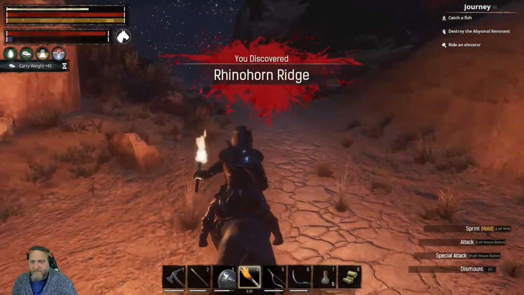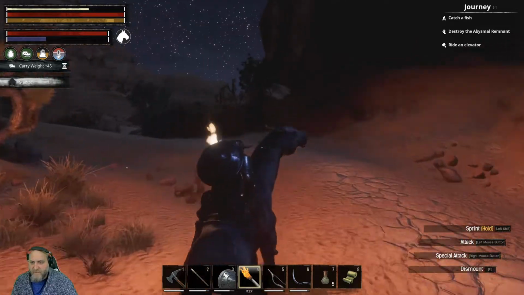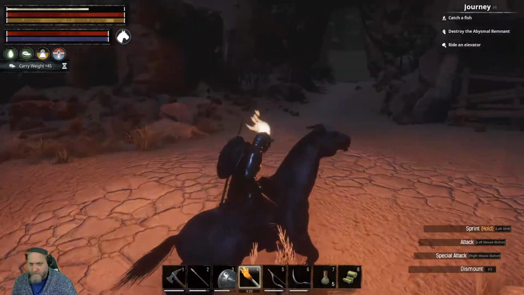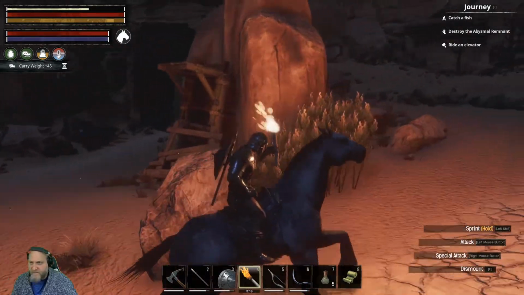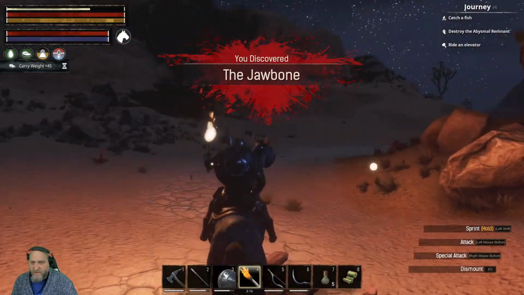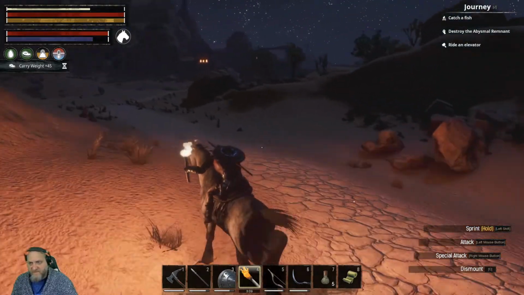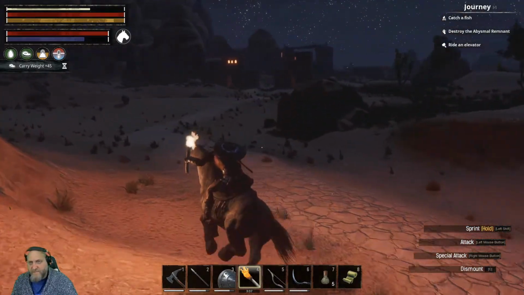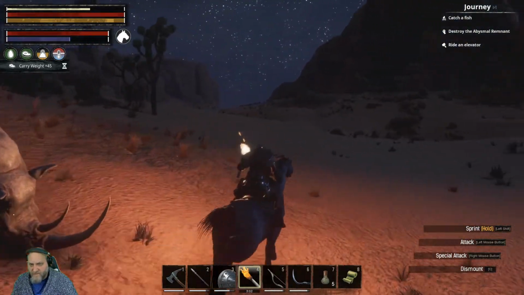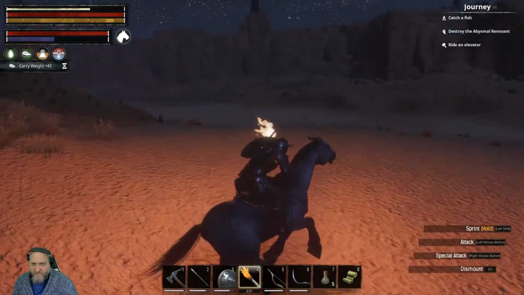Rhino Horn Ridge. Oh, there's a mine over there. The Jawbone. Oh, this is the front end of that city, I bet. Yeah. Ah, here we go. This is where it gets its name from. The Rhinos. Rhino Horn Ridge.